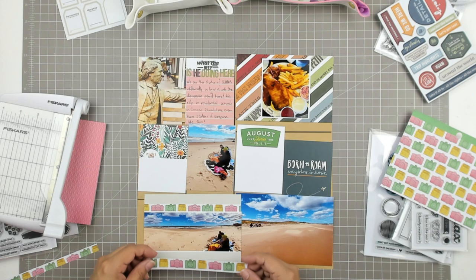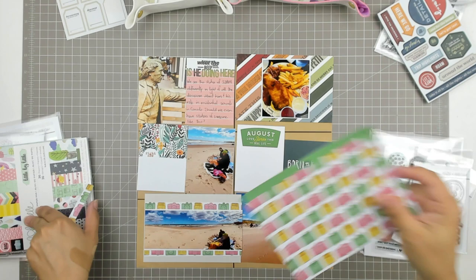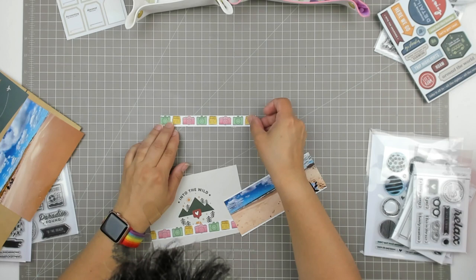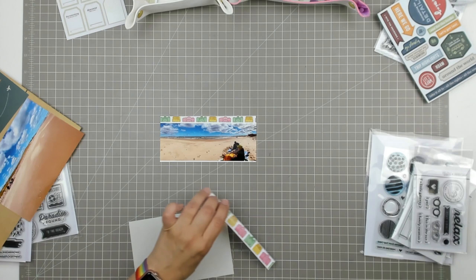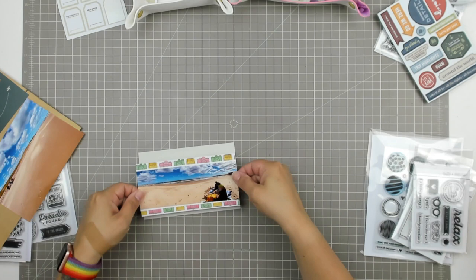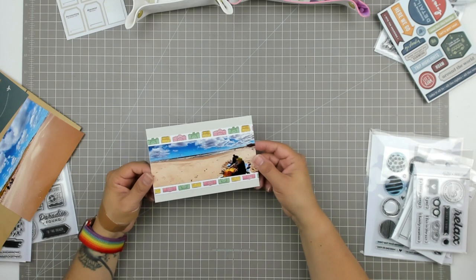I have this Chamelle 6x6 paper pack that I just keep beside my pocket page supplies because I like to draw from some of those. I find that collection in particular is pretty versatile so you can use it for lots of different things. I really liked this little camera strip and I'm not too sure that this style goes with what's in the other pages on this spread, but I kind of feel like I like it so I go with it. That's sometimes what I do with Project Life — instead of trying to make it look really pretty and perfect from an artistic perspective, I sometimes just go with what I love and what I like in the moment.